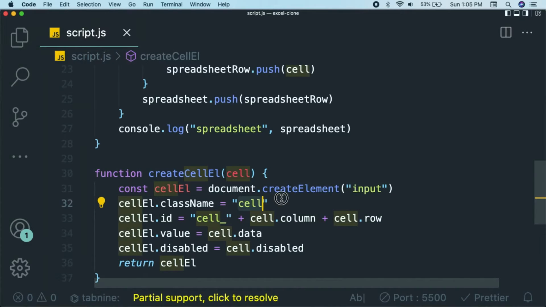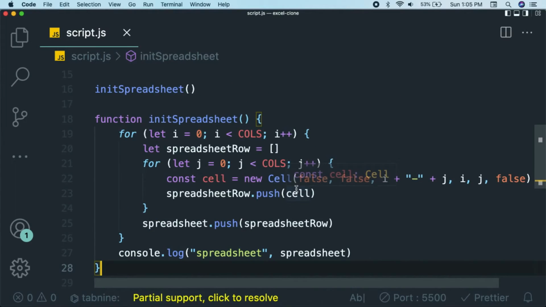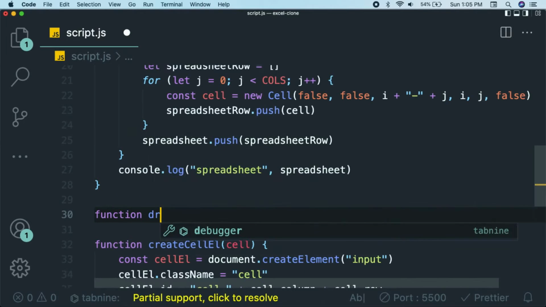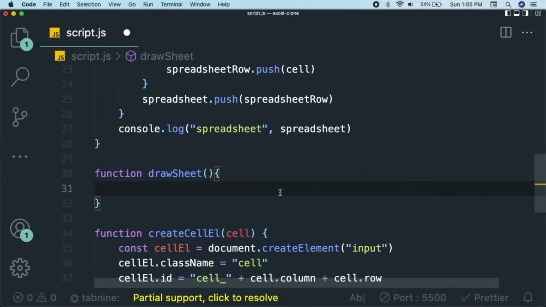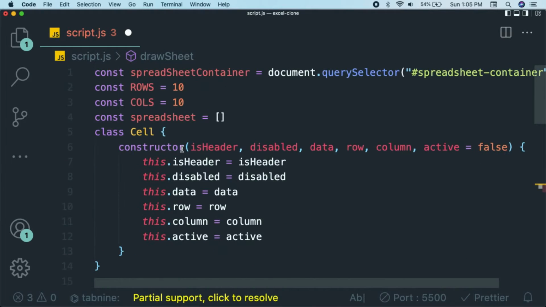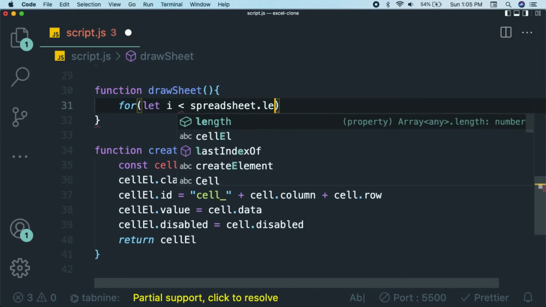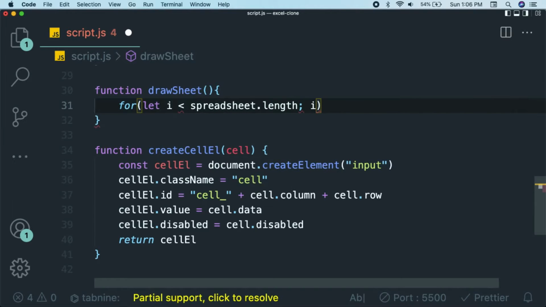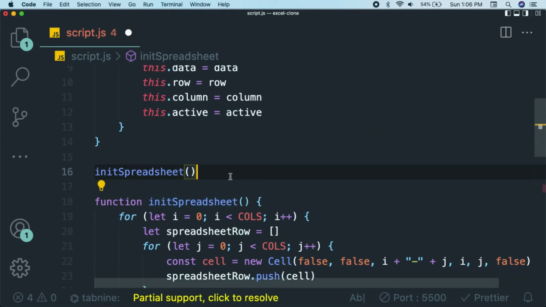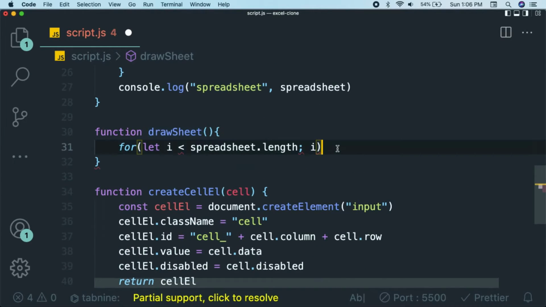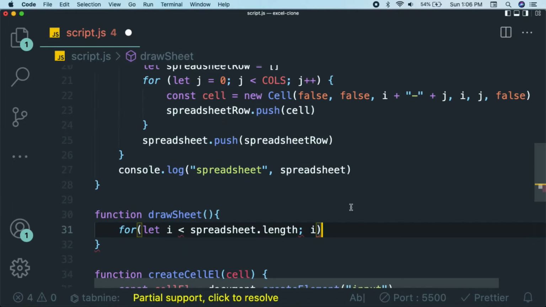But we have defined all this, the cell, etc. And with this, let us use this function. We have to create another function now called the render function, or say drawSheet. drawSheet is fine, no problem. Now in drawSheet, again we have to loop through each of the elements, i less than spreadsheet.length. This time we will not say rows and columns. spreadsheet.length will mean the number of rows, because we have already defined a spreadsheet using initSpreadsheet. So this function drawSheet is meant to be called after that initialization function and not before that.